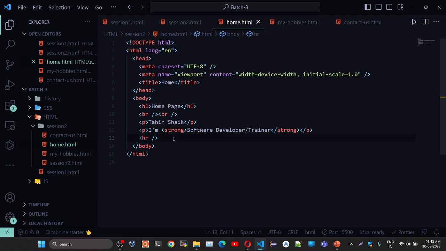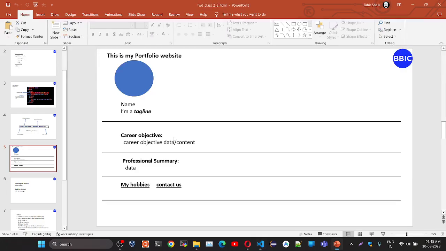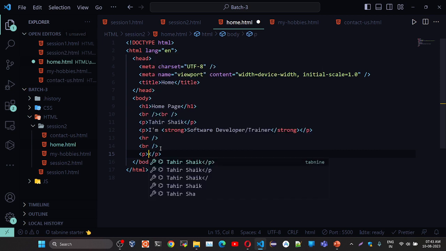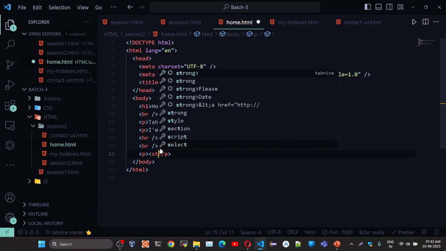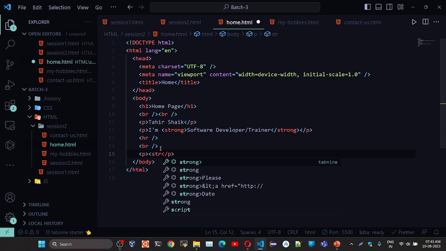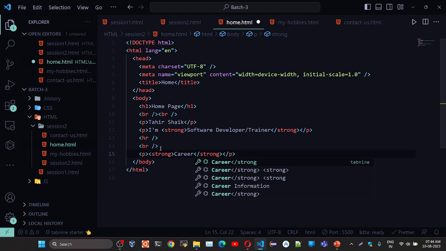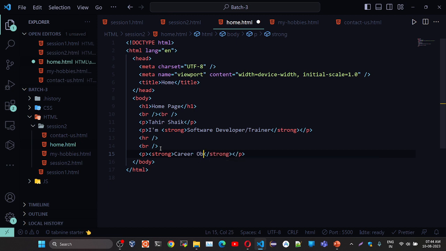Okay. So after this, we will use one more break tag to segregate the data properly, and then we will be having career objective. We will just use the p tag here, and here I will use the strong tag. Okay. Career objective. Okay.